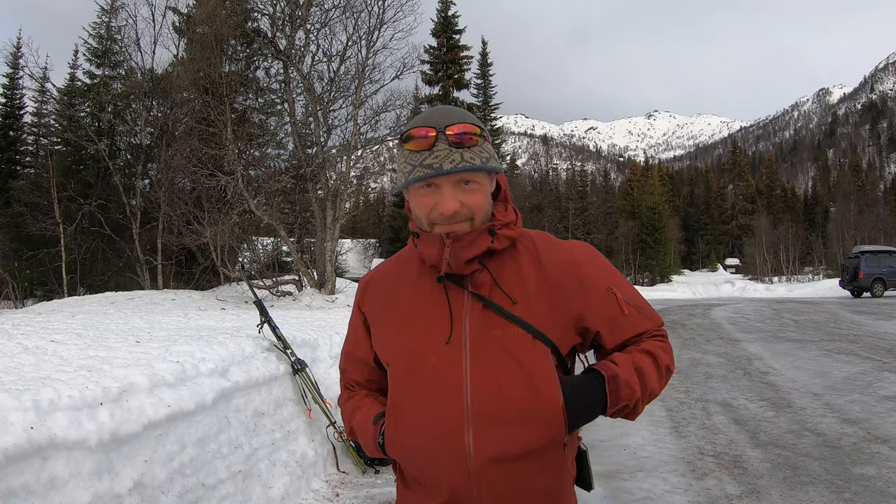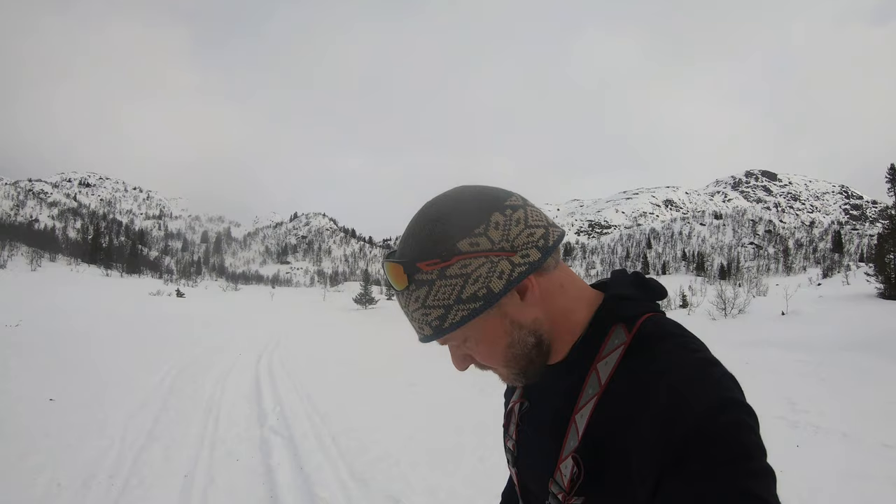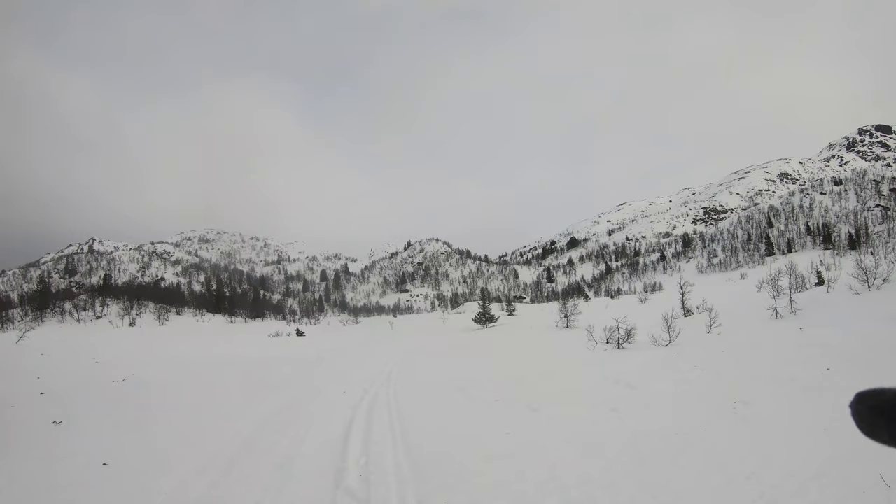That was a steep road and icy, but now I'm up and the snow has become loose up here. I'm going to put on the skis. Right now I'm going to go to that little hut you can see in there — it belongs to a colleague of mine and I have the key, so I'm going to go inside and have a look, and then go on my trip afterwards. It's a little bit cloudy but hopefully it might clear up and we'll get some good views. Anyway, it's just nice to be out — let's go have a look at the hut.